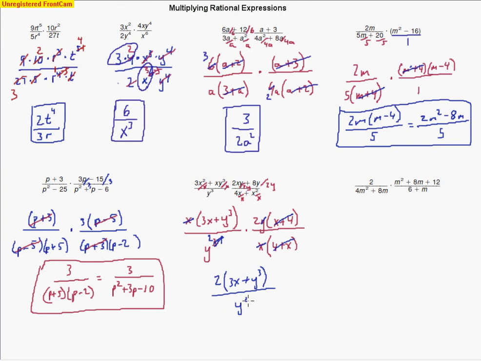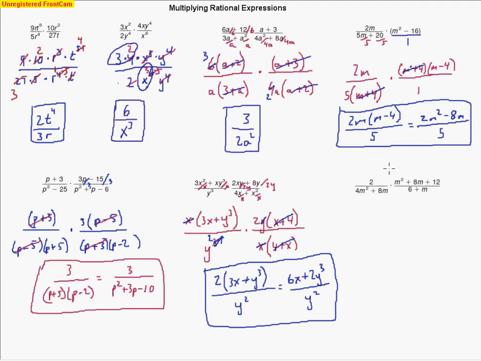But again, this is one way I would let you write the answer, but it might not be this way on a multiple choice test. So you have to be familiar with distributing this 2 over that addition. So you'd end up with 6x plus 2y to the third power all over y squared. Now, a common mistake is people want to cancel out that y to the third and the y squared, but you can't do it because it's not y to the third on top. It's 2 times y to the third plus the 6x, and so that is our final answer there.